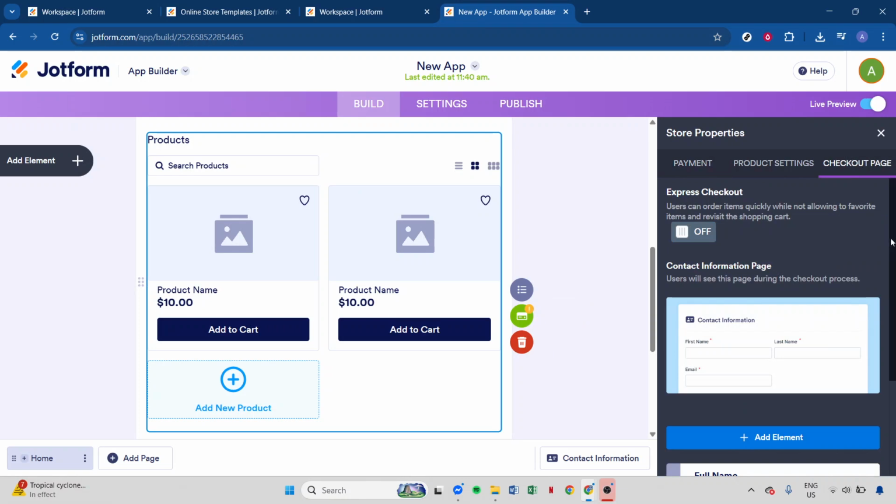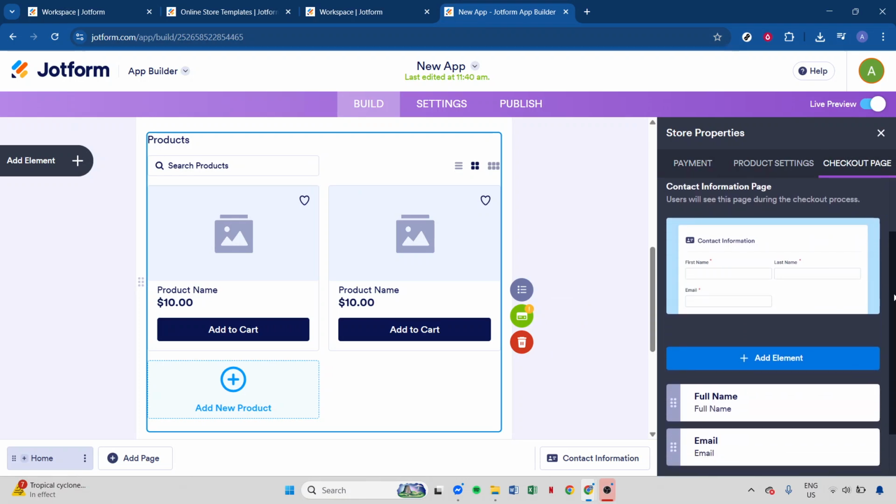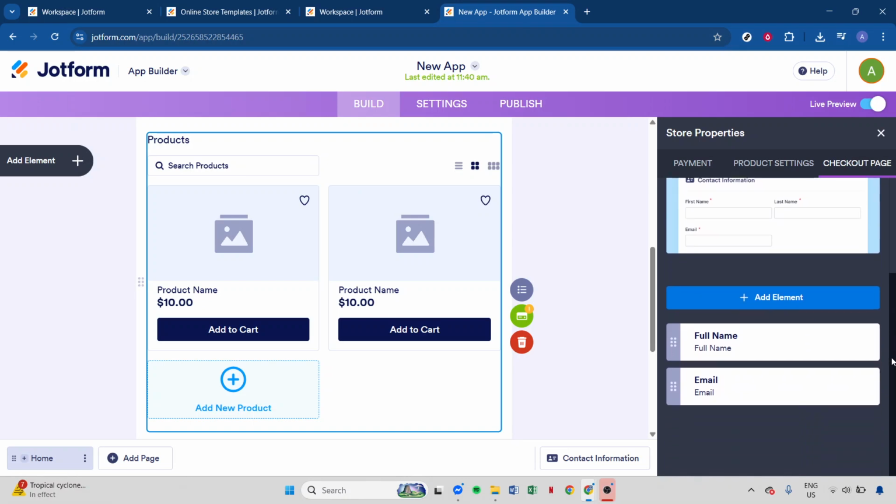Another key feature is customizing service order forms using Jotform's Form Builder. This tool is a great help in capturing essential client information like their name and email, service preferences, and any additional instructions or files they might have. You can also use the appointment field for clients to select their preferred date and time.